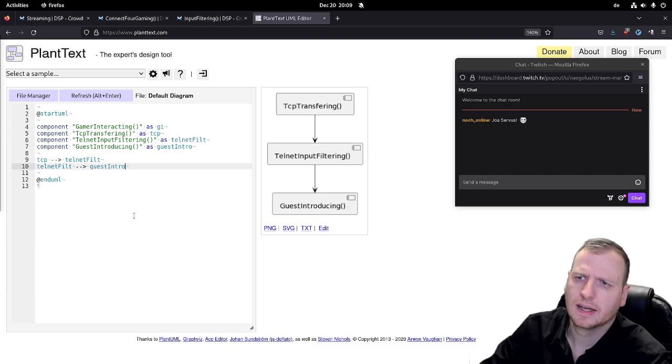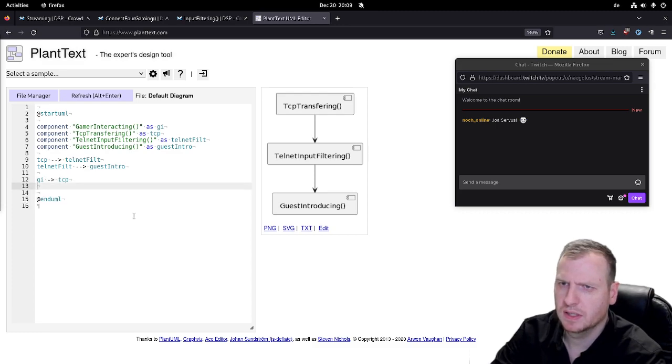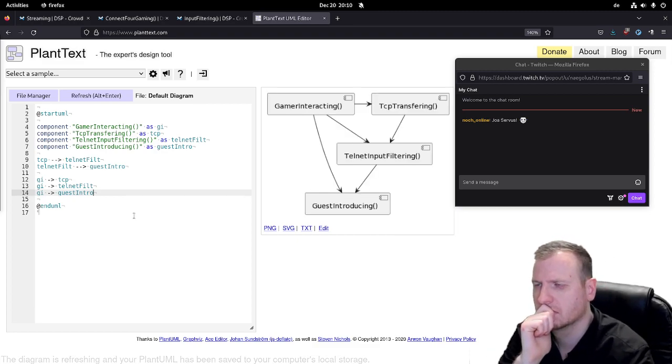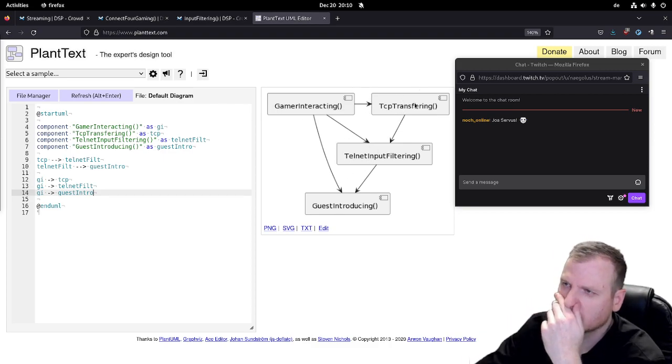It's GI, and GI is connected to TCP, to the Telnet filter, and to guest intro. This is the parent process. It's creating every one of these processes.